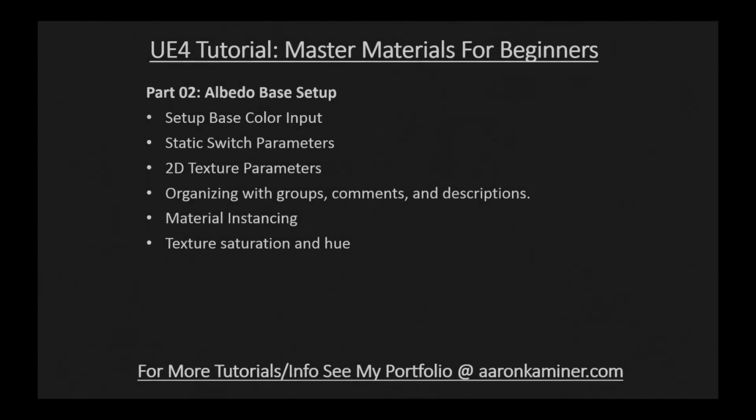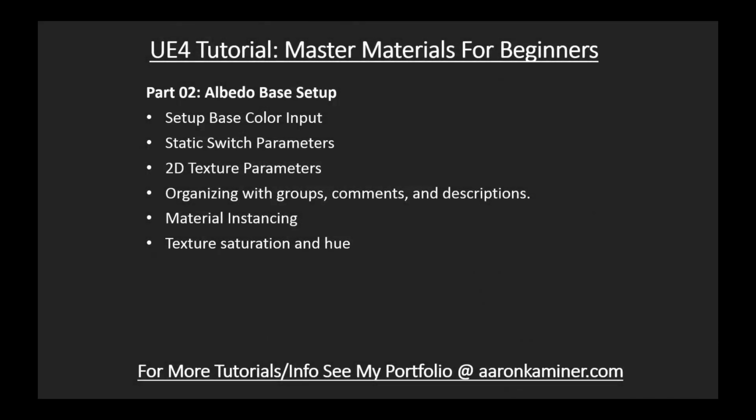Okay, so welcome back. Here in part 2, we're going to talk about the albedo base setup. Inside the material editor, we're going to set up a base color. We're going to talk about basic principles like constants and scalar parameters. We're going to give ourselves the ability to use a 2D texture, and we'll talk about how to get those into the material editor as well.